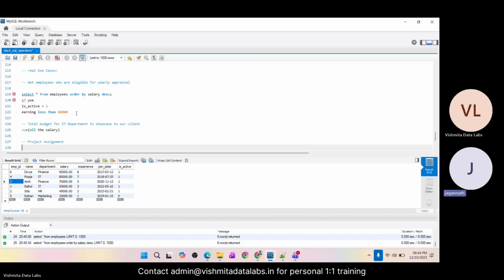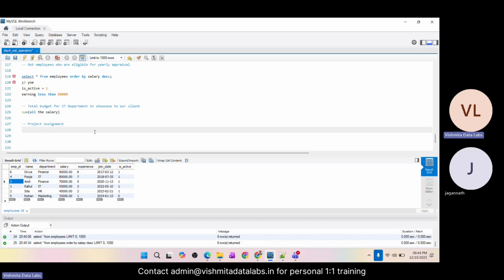Let's assume we are working on a project to build a YouTube replica. We need to assign that project to a senior employee rather than an intern.